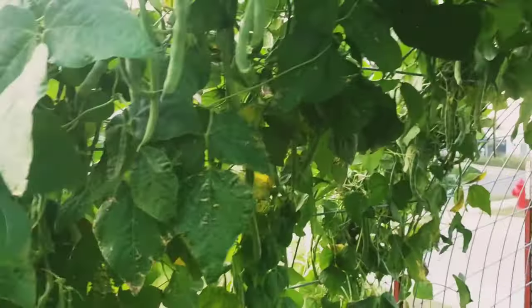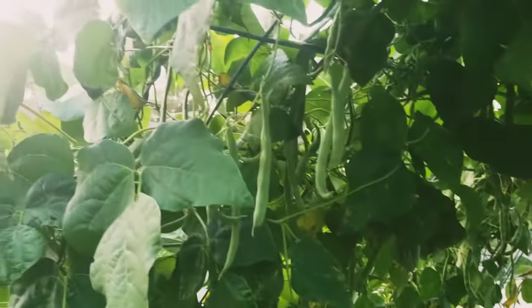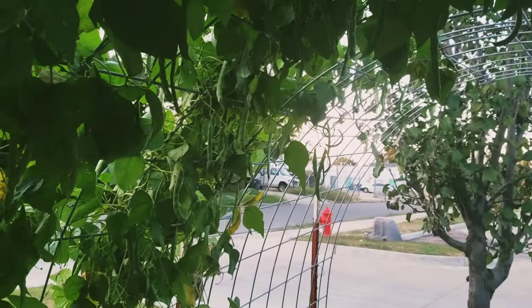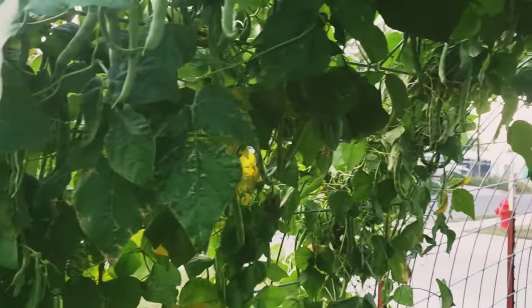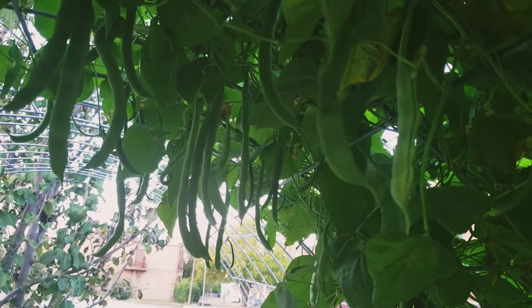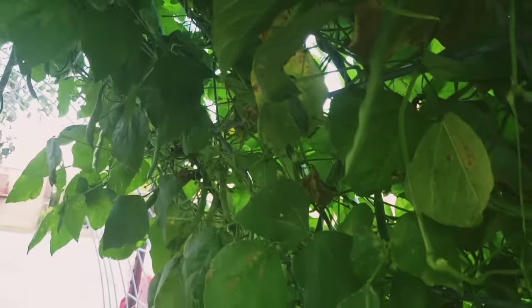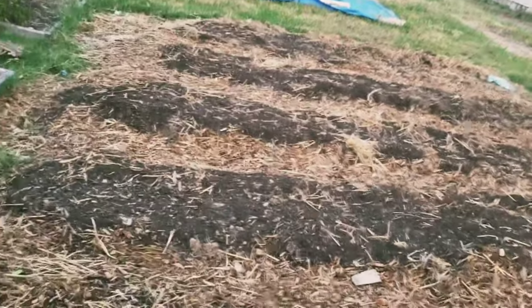You can see we have green beans growing all over the place. We've definitely harvested the green beans quite a few times, and over here you see the open space where the cucumbers were. The season is about over — we have some green beans that we've let grow to be quite large, not intentionally, we just haven't been harvesting them as much as we should. We've let some grow to be rather large and they'll be great to keep for seed.